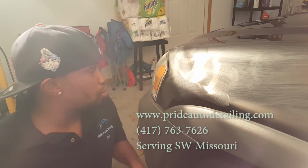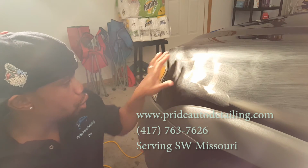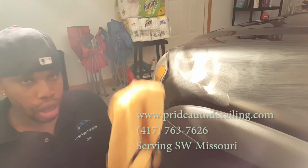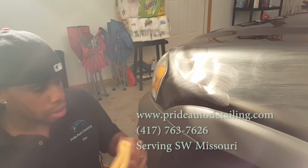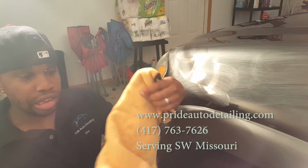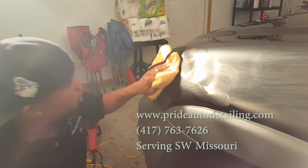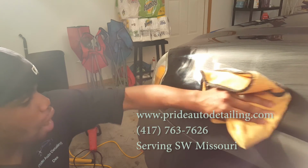Now that the surface is fully waxed and the wax is cured on the paint, you can tell it's very hazy, obviously. We're going to go ahead and remove the wax. We'll take a clean microfiber towel here, and I fold it into 4 so that you actually have 8 sides to work with. See, there's 1, 2, 3, 8 sides to work with. So you fold it into 4s, and you just go ahead and wipe away or buff away the wax from the surface.